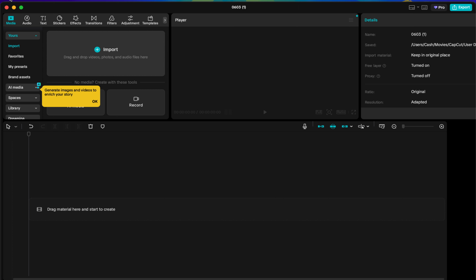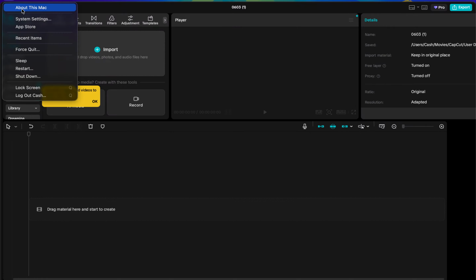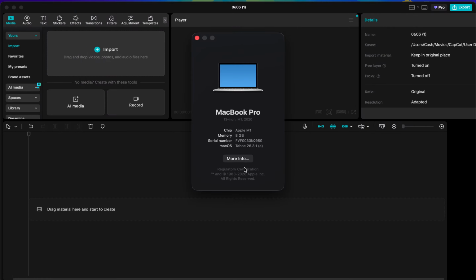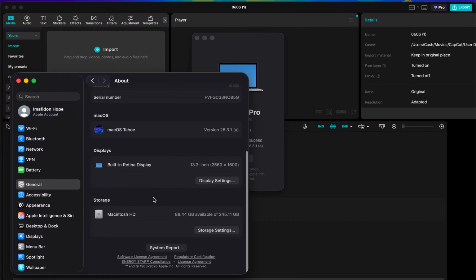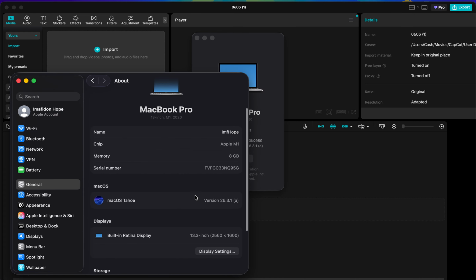So immediately, why did I start doing this? I'm just going to reduce the size of this real quick. When I came to this Mac, you're supposed to come to this section where you will find space. So you see, I've cleared so much stuff on my computer and I discovered I still have only 88 gig left. So what might be the problem?